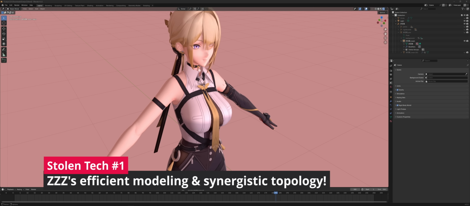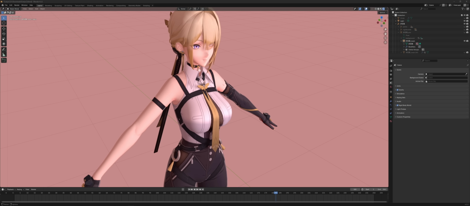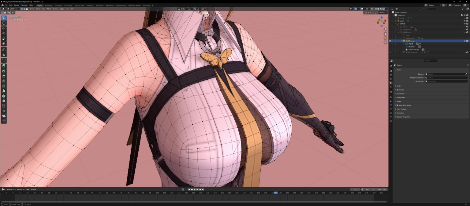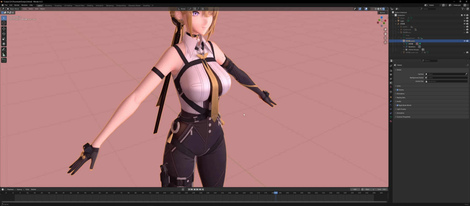This is Evelyn from Zenless Zone Zero, and the way they did her topology is just peak perfection. By reverse engineering this, I'm able to create a body mesh with a full outfit, where over 90% of it is in one mesh, without any retopology needed. By lining up their clothing textures with their edges, they not only made this model giga efficient in both performance and aesthetics, but as I learned when trying it, it makes the modeling process of the outfits 10 times easier, especially for skin tight outfits like hers.